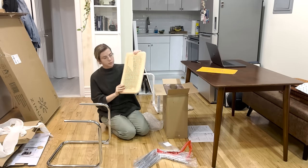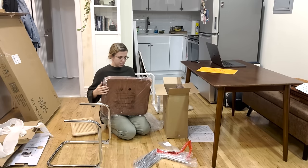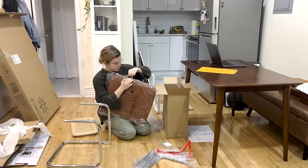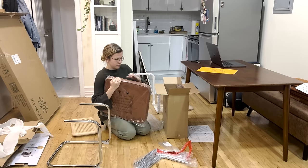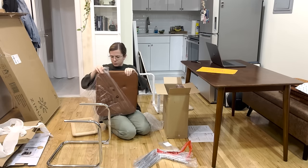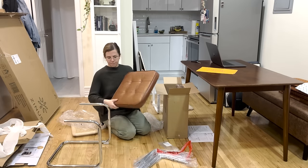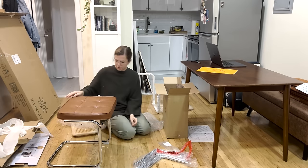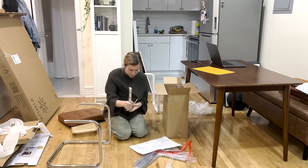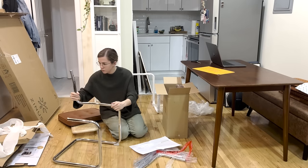I am very pleased with both the quality of the table and of the chairs. Both of them did not take a long time at all to assemble. When I was considering what I wanted my dining area to look like, I turned to Pinterest and I cannot recommend it enough for anyone who's looking for inspiration or ideas. All you have to do is keyword search your ideas and up will populate all of these beautiful designs by incredibly talented people from all around the world. Here are a few pictures that I referenced when I was doing my brainstorming.